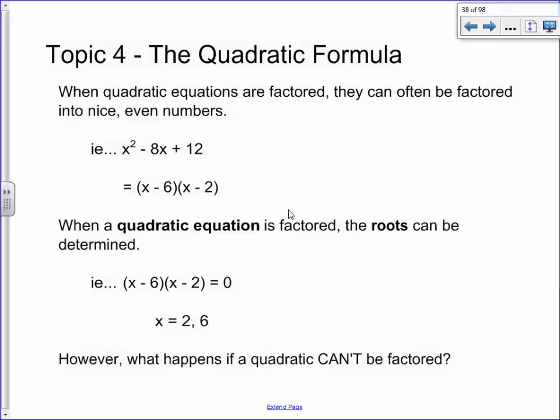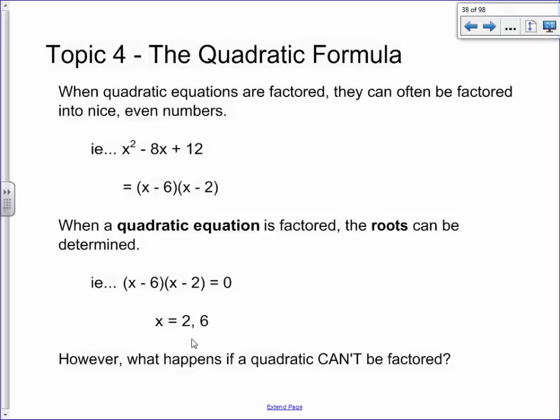So, for some of you who are writing it down, you might not need to write down everything. Sometimes when quadratics are factored, they factor into nice even numbers. Like this one here, x squared minus 8x plus 12. Totally factorable. You can turn it into (x minus 6)(x minus 2). Why? Well, because 6 and 2 are the numbers that multiply to give 12, but they add to give minus 8. A lot of times you can actually factor something. Heck, if it's an equation, we can solve it. If you have (x minus 6)(x minus 2), we can find what x is actually equal to.